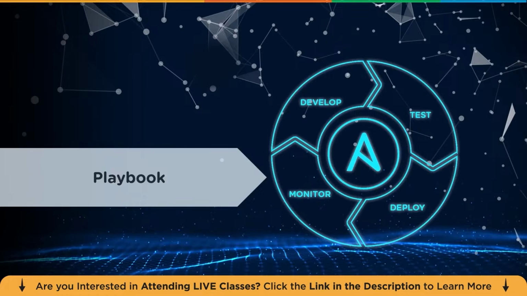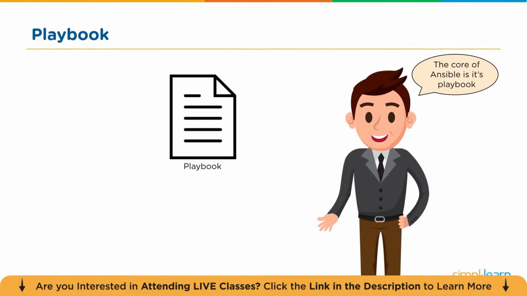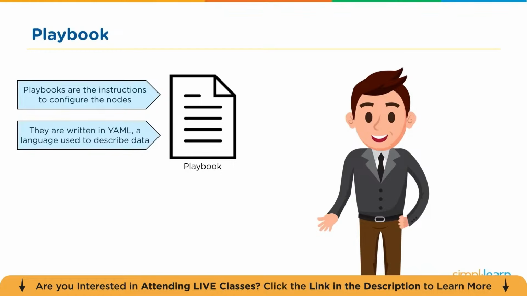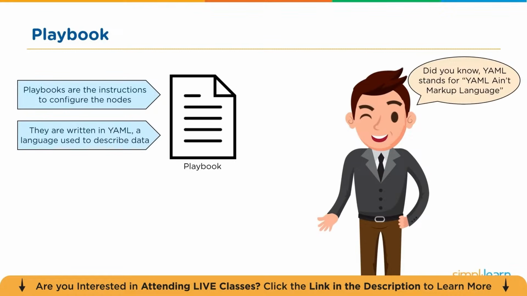And we're going to take a first look at playbooks that you would write and create for the Ansible environments. So the core of Ansible is the playbook. This is where you create the instructions that you write to define the architecture of your hardware. So the playbook is really just a set of instructions that configure the different nodes that you have, and each of those set of instructions is written in a language called YAML. And this is a standard language used for configuration server environments. Did you know that YAML actually stands for YAML Ain't Markup Language? That's just a little tidbit to hide behind your ear.